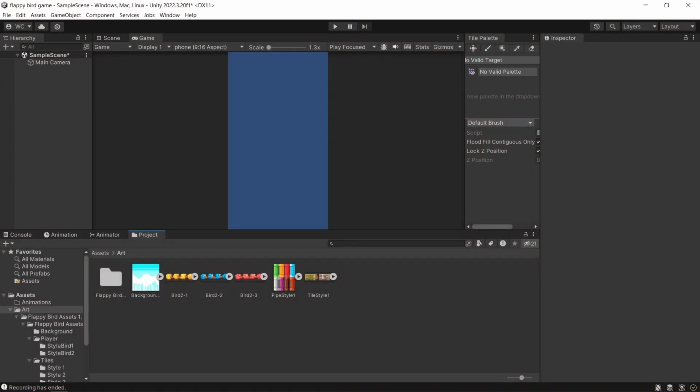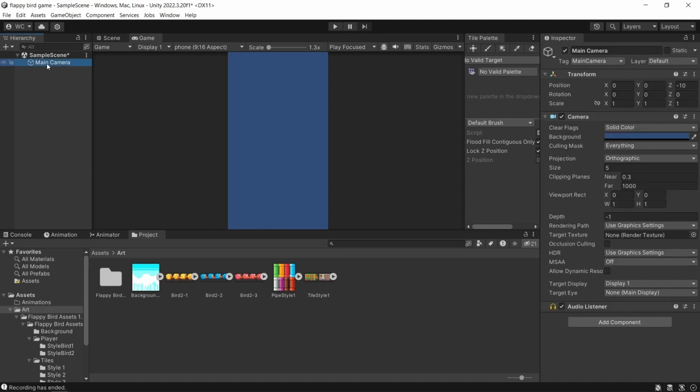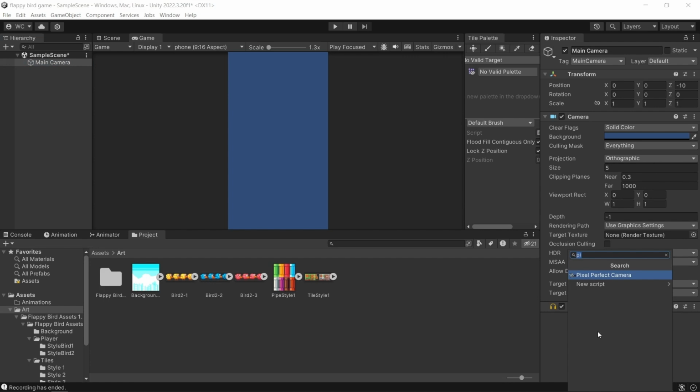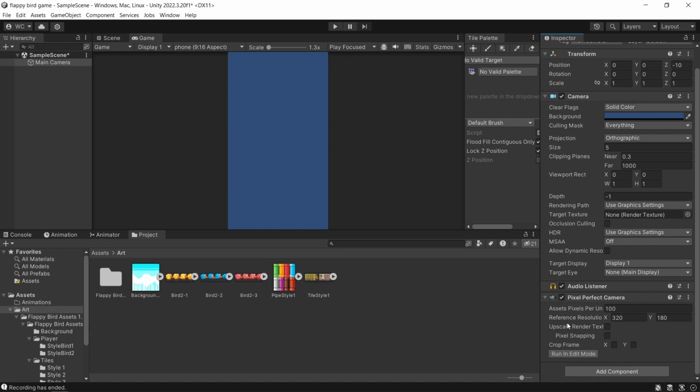First thing we're going to do is we're going to select our main camera right over here on the left. All right, from here, we're going to go ahead, scroll to the bottom of Add Component. We're going to go ahead and set our pixel perfect camera, so make sure to add that. All right, it should already be enabled once you add it. Now we need to set some of the settings for it. The first thing is going to be asking for the pixels per unit, and if you remember, most of our pixels that we're going to be adding is going to be a 16 by 16, so let's add 16 there. From there, we also have to give it a reference resolution size of X and Y.